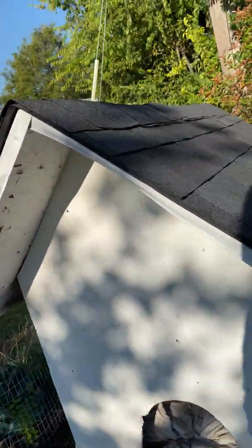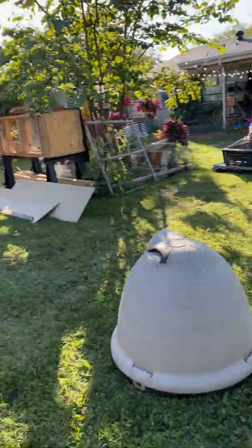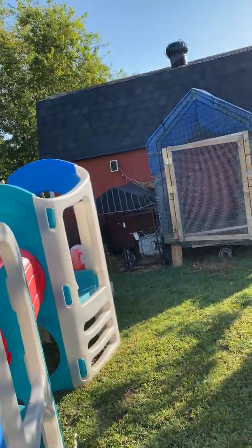I don't know about y'all, but we had a hailstorm, and so I ended up getting a new roof. And the doghouse got a new roof. The barn got a new roof.